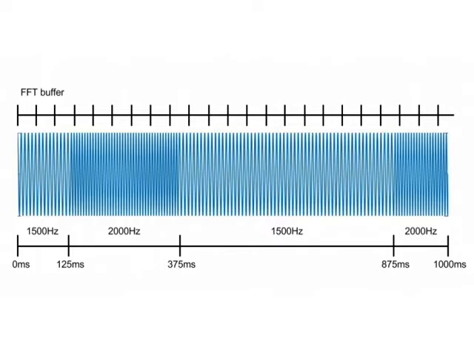One thing we have to keep in mind while taking the FFT is the trade-off between the frequency accuracy and the timing accuracy, which is affected by the FFT buffer length. Using a longer buffer gives us more data points to work with, increasing our accuracy in the frequency domain. However, a longer buffer also takes longer to compute, which decreases our accuracy in the time domain. Optimal buffer size balances our frequency and timing accuracy.